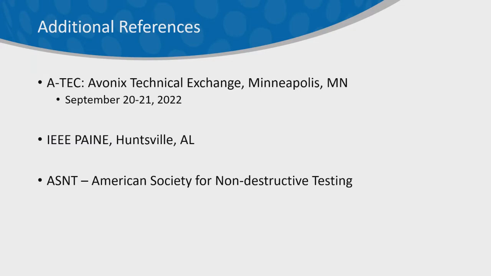Another area we're seeing a lot more now is the IEEE PAINE Conference, if you're not familiar. This will be later this fall, I think early winter, in Huntsville. I would certainly recommend looking at this if you're very interested in electronics vulnerability. There will be at least a few papers and presentations at that conference that focus on CT for different applications within hardware assurance and electronics. So I would urge you to check that one out as well.